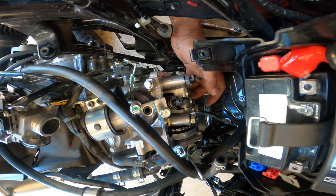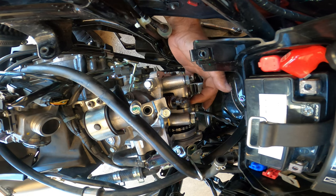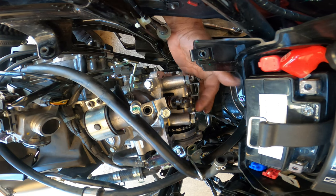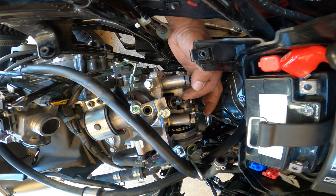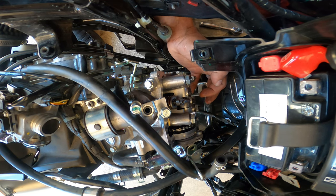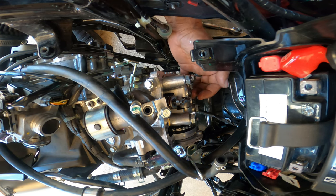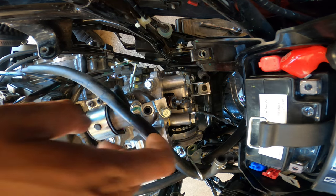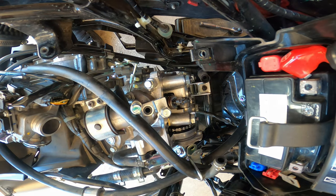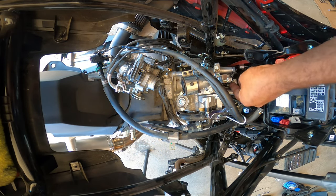These valves require adjusting, just so you guys know, because they're rocker arms right here. These are called rocker arms. And as they go up and down, over time, the valve will get loose. And because of that, it will require adjusting over time. So this is another way to get access to it and do it. Not that bad. And there's the chain as well. All right. Well, like I was saying before, make sure it's at TDC.